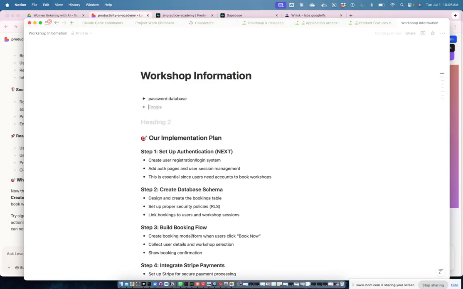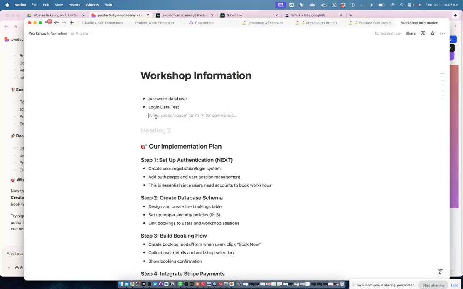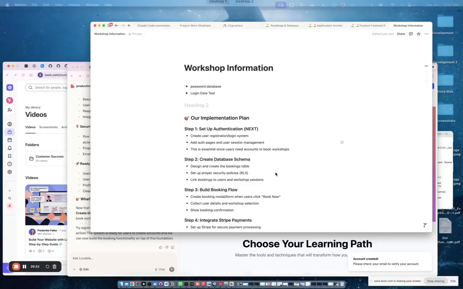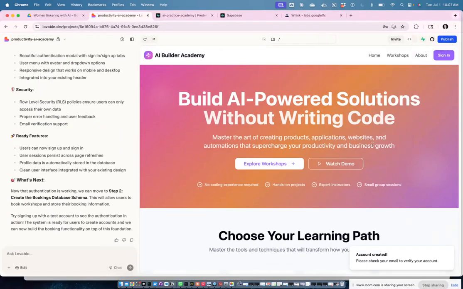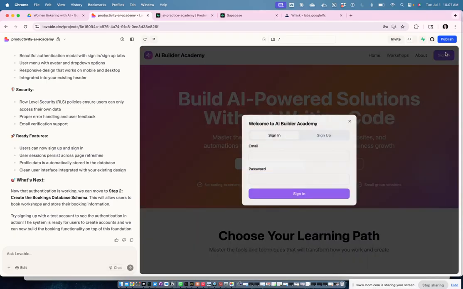So we can say login data test. And then this is, for example, our email and then test123. This is just helpful for us to keep in mind. It's not live, so there's nothing someone can really play around with and do something. And so it just gives you some options, but I see we just closed it now.